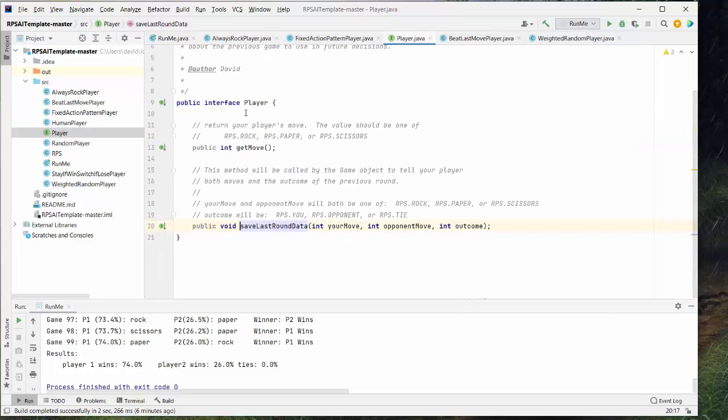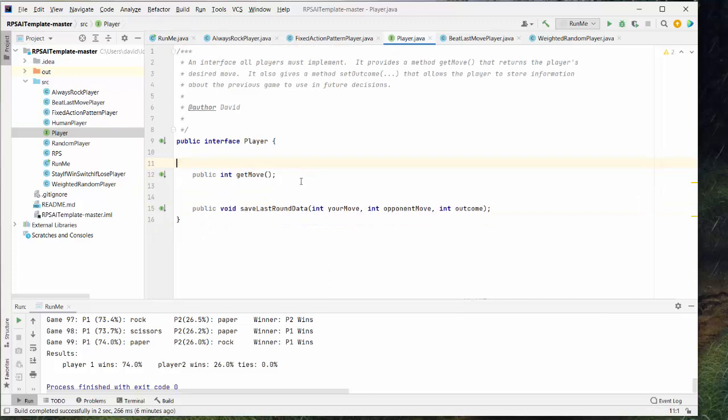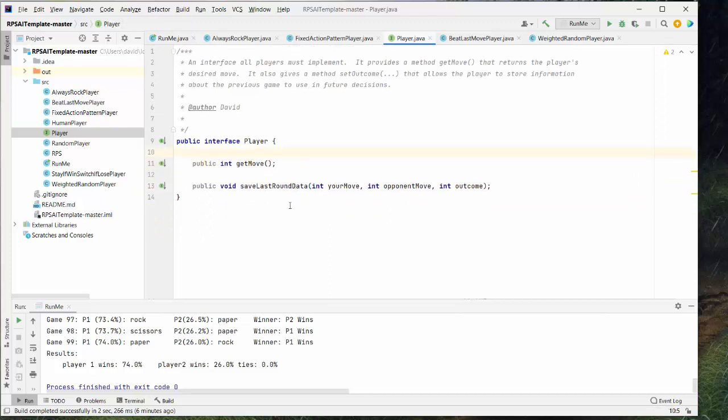Here it is. So let's delete the comments for the moment, just to show you what the class looks like. Sorry, not a class, an interface. So here's what the interface looks like. You see there's not a lot of code here. Public interface player, and then there's just two method signatures, but no method bodies. So what all interfaces do is they're sort of like the template for a class. They tell you what a class is going to be able to do without actually providing any implementation. So without actually showing how it's going to achieve those things. A good bumper sticker phrase would be, an interface is the what without the how.